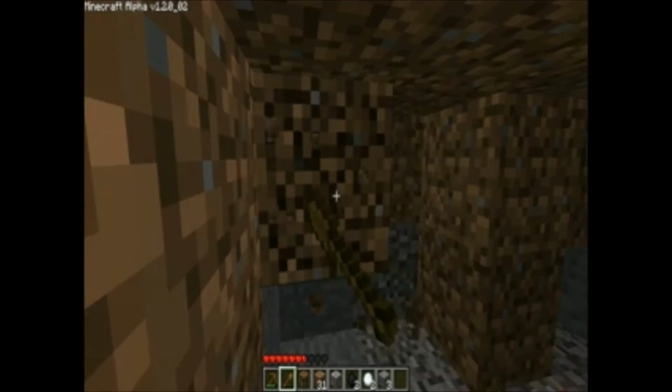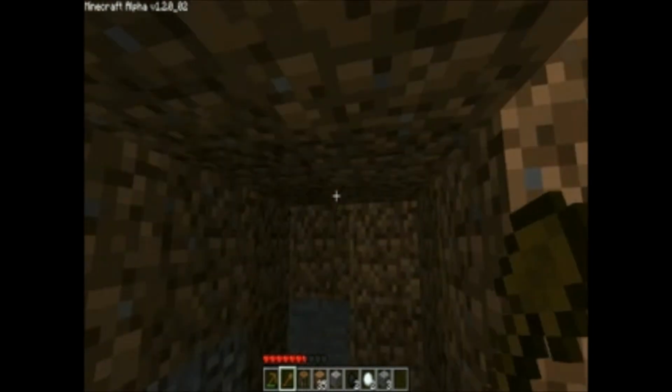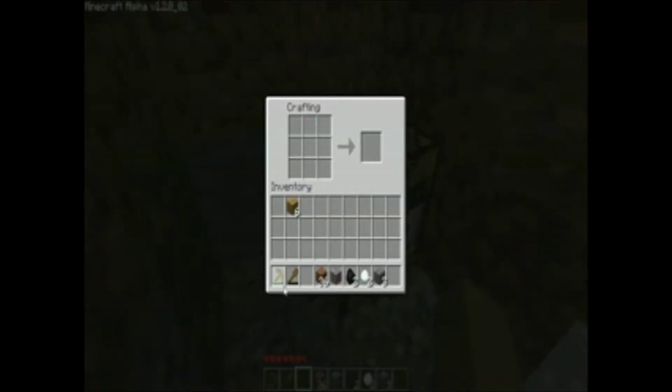I'm just gonna make it a small little hole. That's all I really need for the time being. Now, we're gonna want to make some torches. So, we're going to make some more sticks. And as most people will know, coal is a good fuel. So, put that on top of there and it'll make the torches.